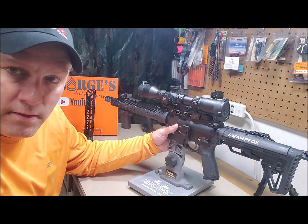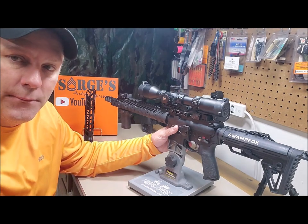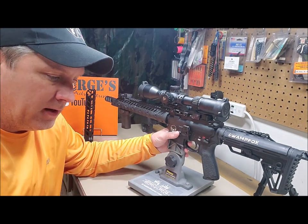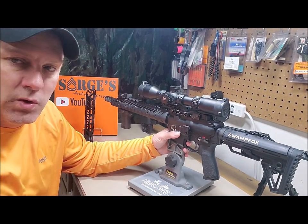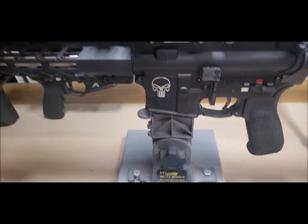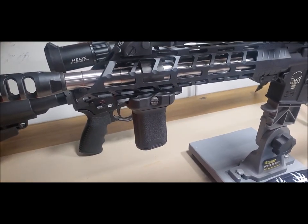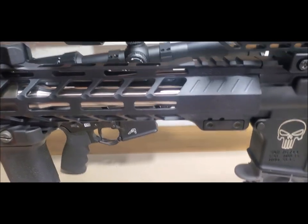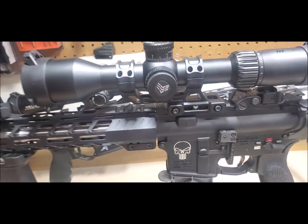But again, we weighed the weapon. We're going to weigh it again and see what it does, all right? So we're going to skip ahead. So this is what we're looking at. The GrendelHunter handguard installed.